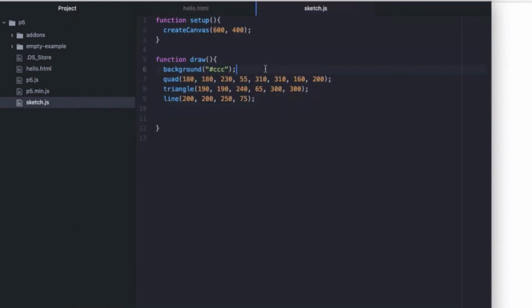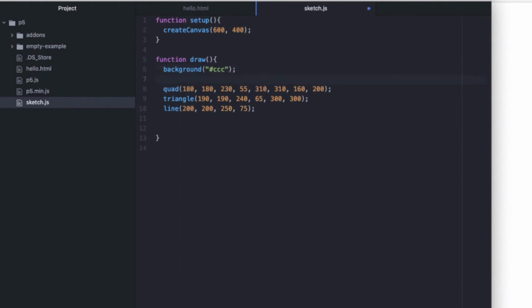So we can make a rectangle. So a rectangle is going to look a little different, right? I mean, a rectangle is a quadrilateral, right? But it's a very specific one. It's one where the sides are parallel to each other, right? And the corners should be 90-degree angles. So for this, we don't have to give as many points. We only really have to define 2 points, because the other points are going to be defined by those parallel lines and those 90-degree angles. So for a rectangle, we only need 2 sets of points, basically the starting point, and it will figure out the other 2 for us.